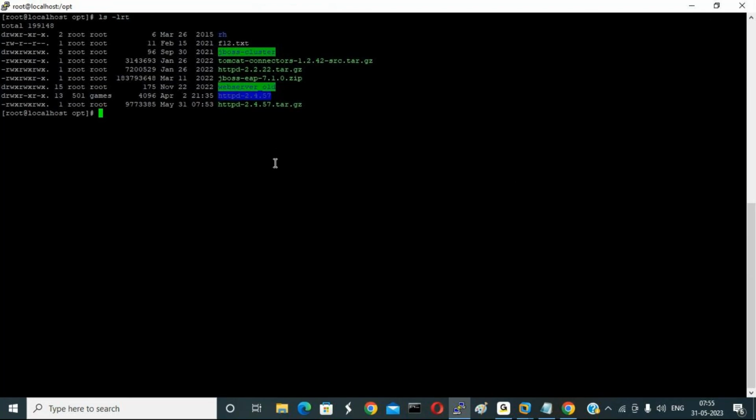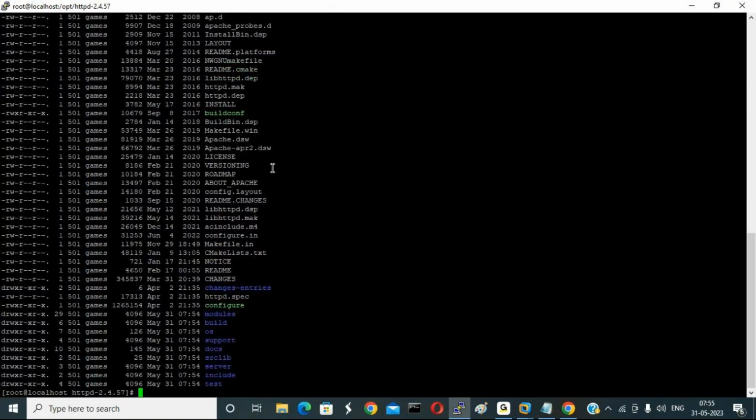Now what I will do, I will open this directory. I will check the directories inside of that. Yeah, we have a lot of directories and files here, but I could see there are no sufficient permissions for this. I want to provide the permissions to all of the directories and files at a time.